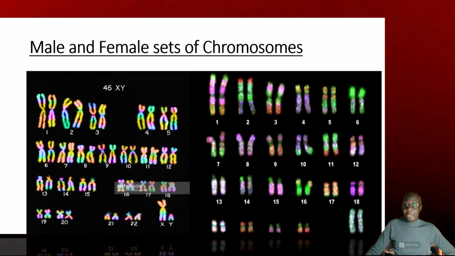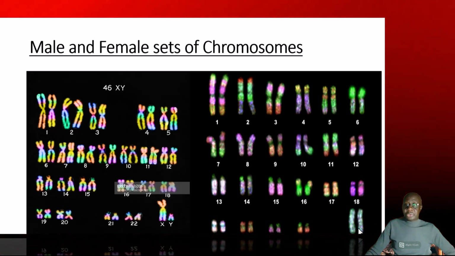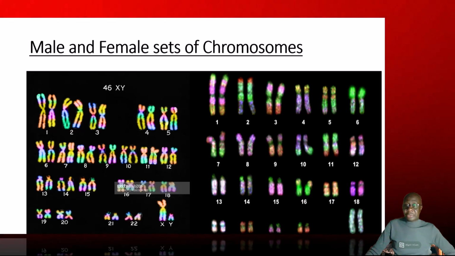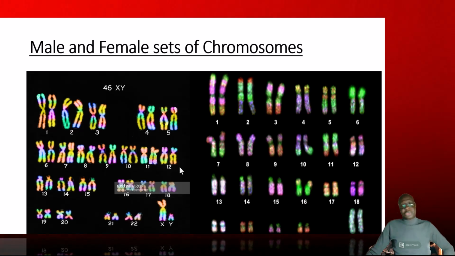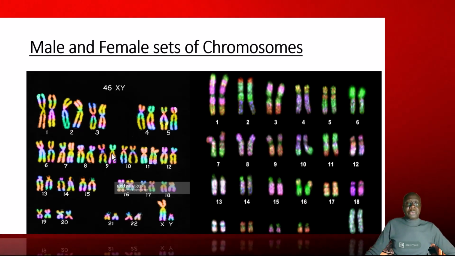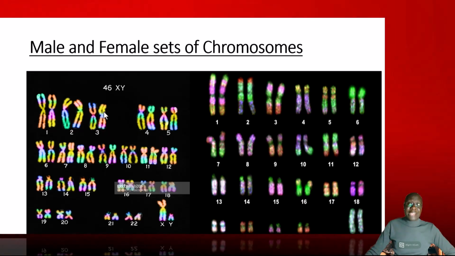For female, you also have the same 23 sets of chromosomes, which is 23 pairs, 46 chromosomes. But at the last set, which is the 23rd set, there are X chromosomes, no Y. There is no Y in a female. Females have only X chromosomes. So we will be referring to these chromosomes as we go, because this is where the defective genes are located, because it's inside these chromosomes that the DNA is.